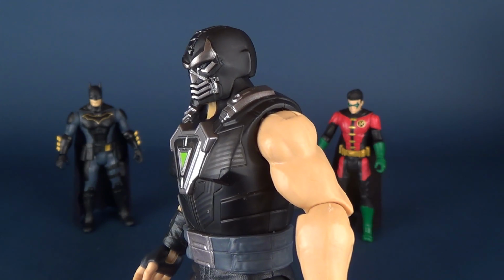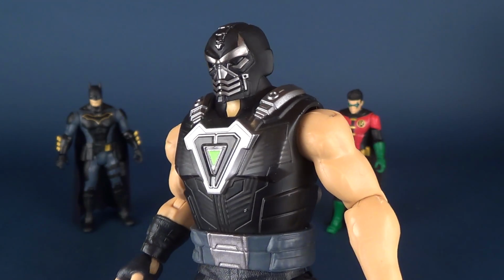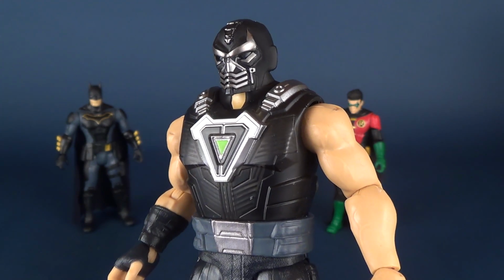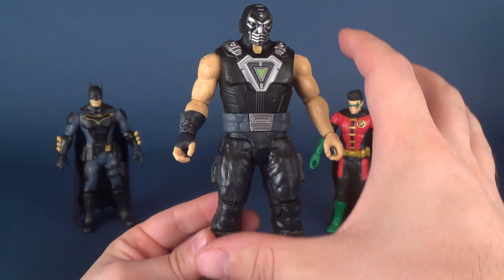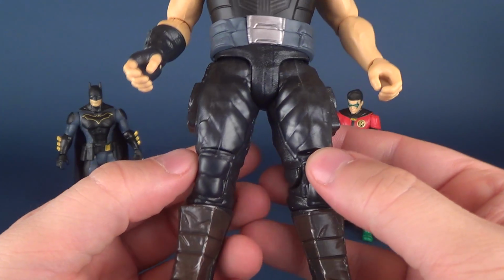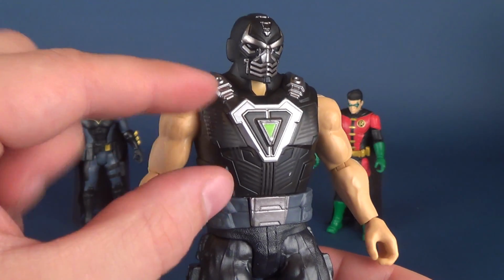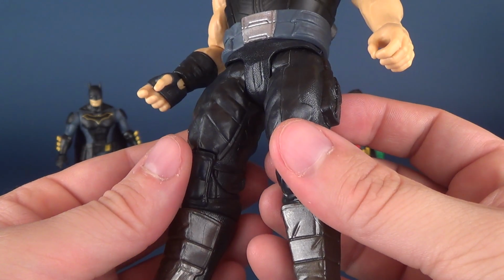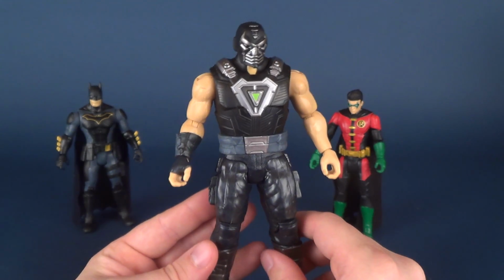It sort of takes some cues from the original Bane, the original Luchador Bane. It kind of actually looks like the grill of a truck as well. Very menacing, very cool though. Primarily, his coloring is all this black color, although, to be fair, as you get further down, it almost has a bluish tint to the black. By contrast, the top is a little more matte, whereas the bottom is a shinier plastic. Big, bulky belt. Really, bulk is the best way to describe this figure.